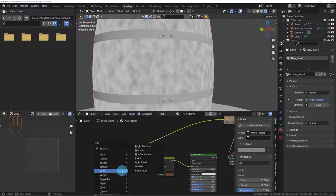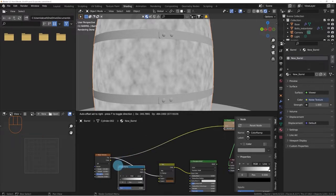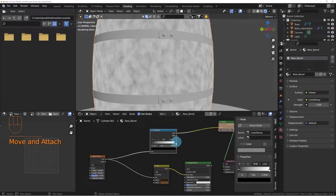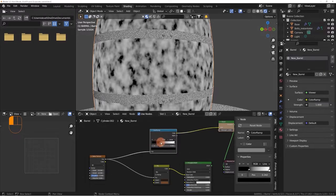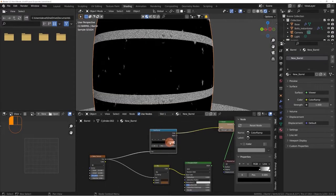So press Shift A, go to Converter, and go to Color Ramp, which is the third from the top, and click it. Now the second phase of the operation is to position it somewhere in this editor window. I will just drop it here over this noodle and it will automatically link. Nothing happens now because we have a full gradient between white and black. If I drag this node and bring it closer to the white, see the black area, we now have full black and it's expanding, until it's almost like there is no white anymore.